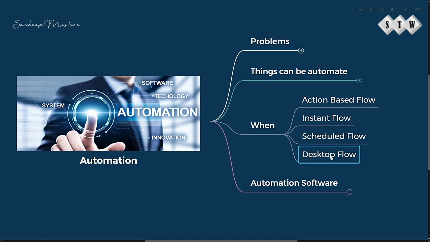Once you log in to your system and start your flow, it will do everything whatever you did after starting that flow. For example, if you started a desktop application, logged in using your username and password, it will record everything and it will run the software. Enter username and password, whatever you entered, and after that, it will run the software the way you ran it last time. And this is what is called desktop flow. So all these kinds of flow you can create in your business.